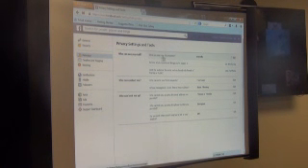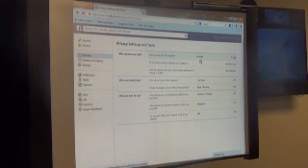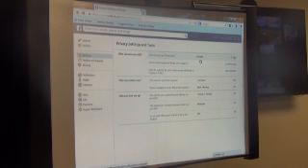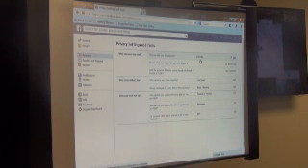All right, so who can see my future posts? I have it set up where only my friends can see it. Only my friends. And this is where Facebook works. If somebody wants to connect with you on Facebook, they have to be your friend. And they just can't be your friend because they want to be. They have to ask you, can I be your friend? They have to send you what they call a friend request. And you have to accept it. If you don't accept it, they can't be your friend on Facebook.